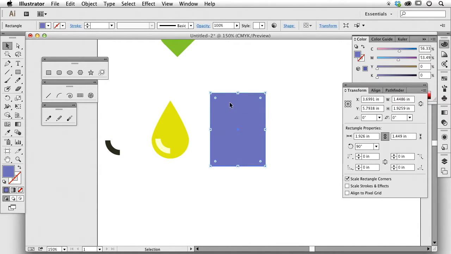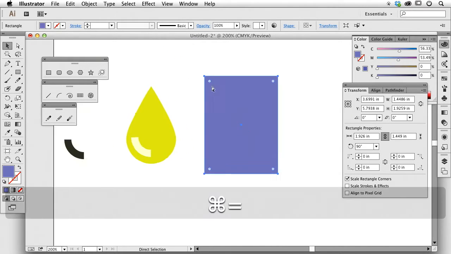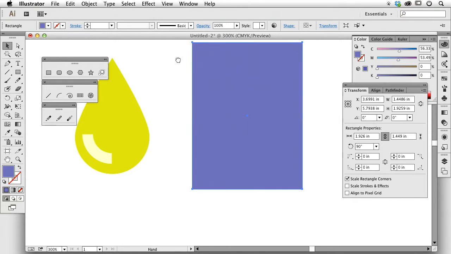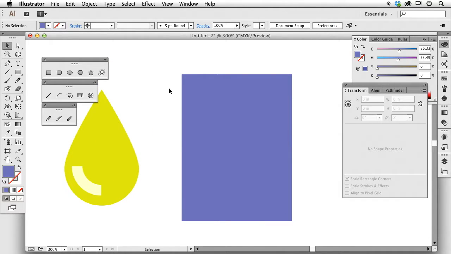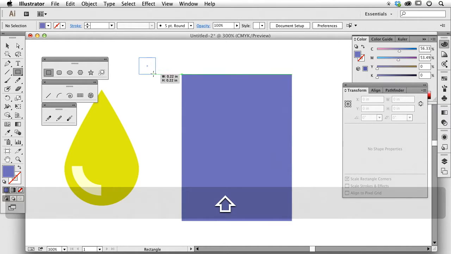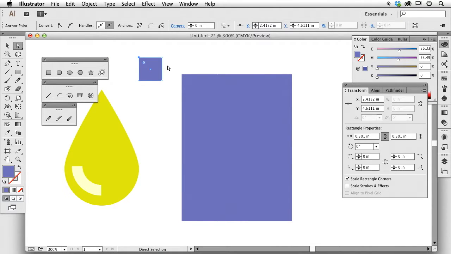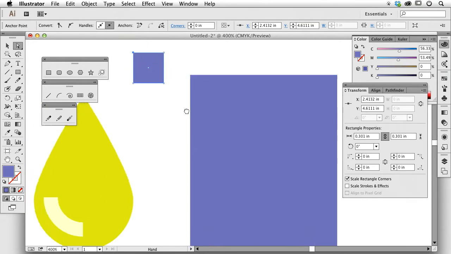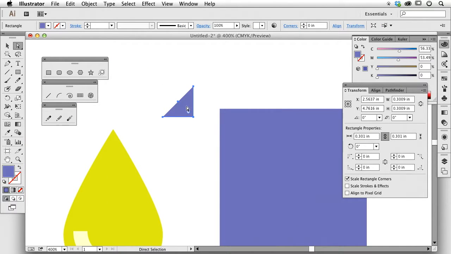So if I want to do a little flipped over corner here, I'm not going to try to go in and edit this and add points to this and flip the entire corner over right there. I can just draw a basic shape. I'm going to draw a shape like this. I'm just going to do my corner right here. I'm going to keep it so simple that I'm just going to take my direct selection tool and select that point and simply get rid of that one side right there.